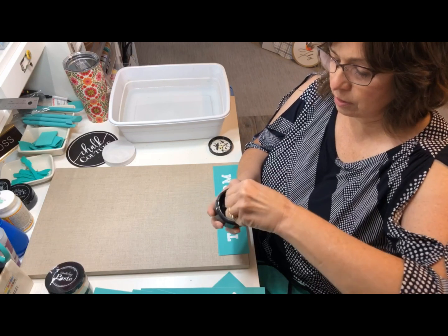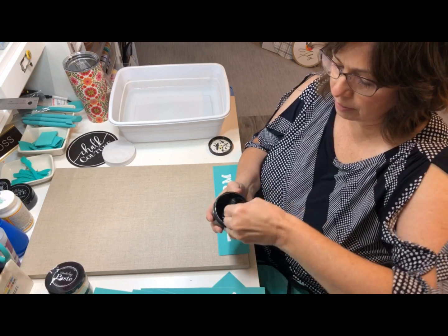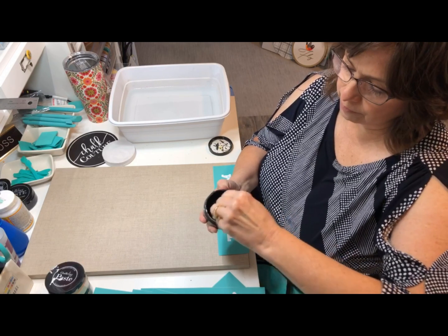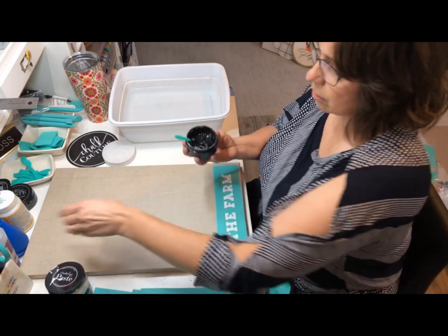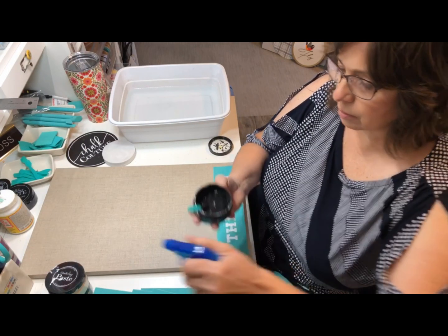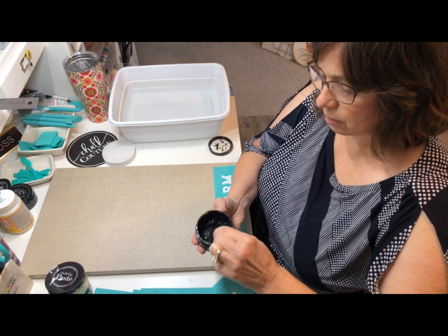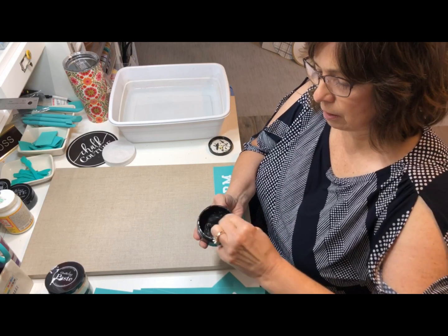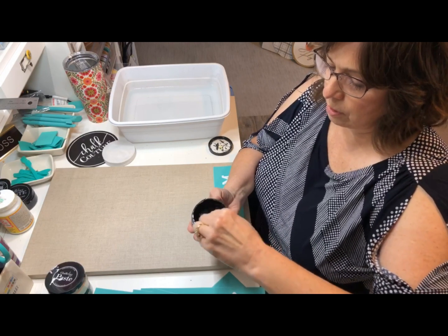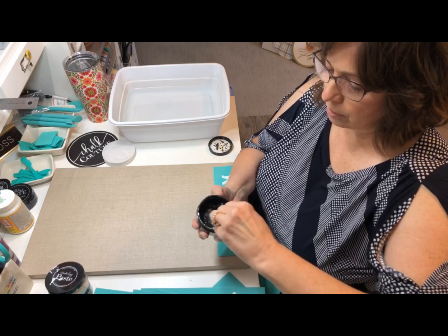You might not know. I'm just going to mix our paste up here a little bit. It's probably over halfway gone out of the jar here, so I do have another jar ready to go if we run out of paste. I am going to spread a little bit of water in it just to loosen it up. It's just a little thick. And we want it to spread on nice and smooth, so you don't want your paste too thick. However, you don't want it runny either.